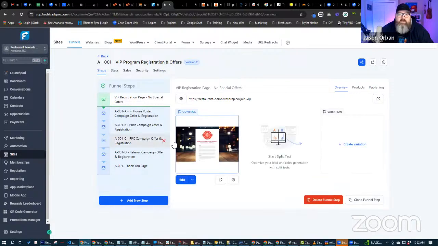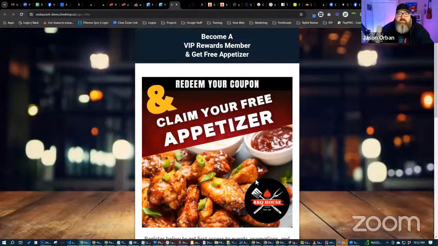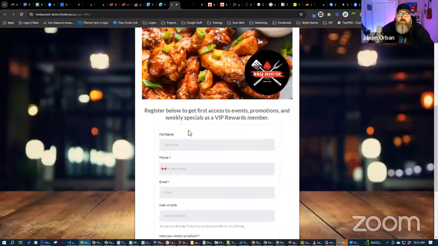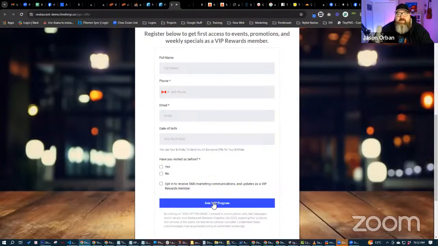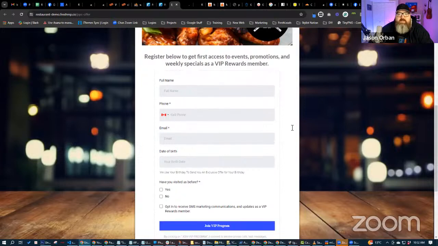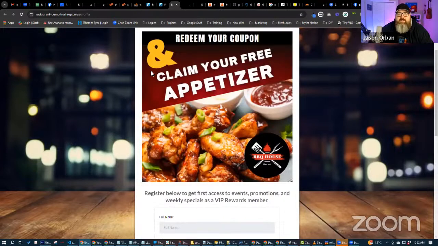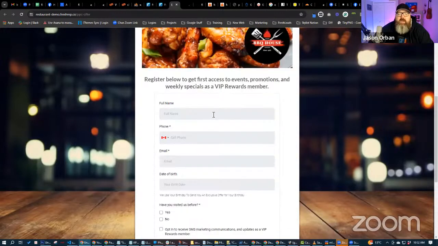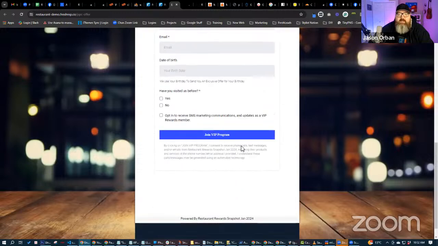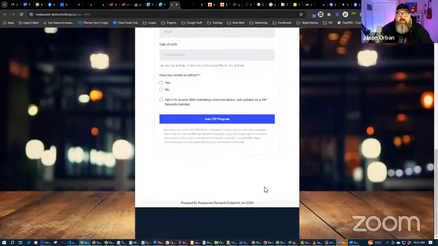Okay, there we go. Let's click here, and this is going to open up. So this is the PPC offer, and I would drive traffic directly to this. If you're doing a dog training event, this is where I would have it. But that wouldn't necessarily register them for that event. If you wanted to do that, you could run an automation off this and automatically register them for that event, but the way this one works is, hey, claim your free appetizer, and they get to see what promotion that offer is. And it'd be cool.